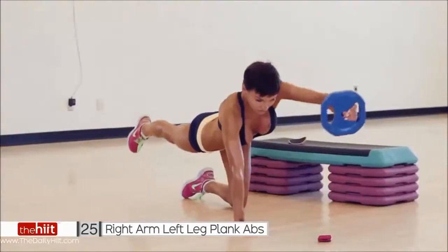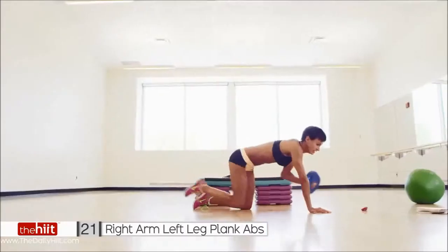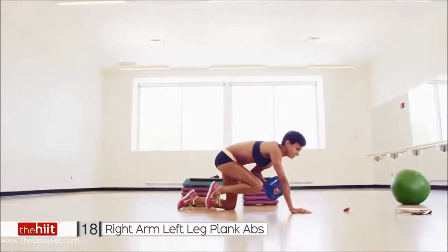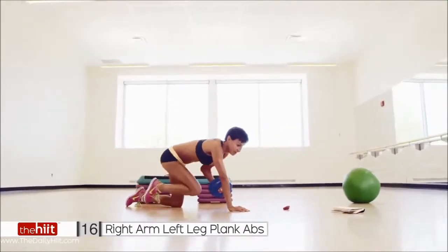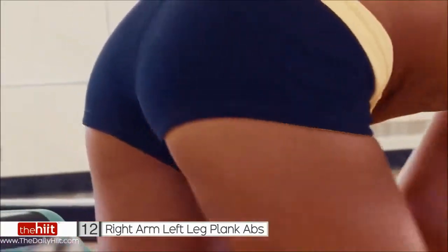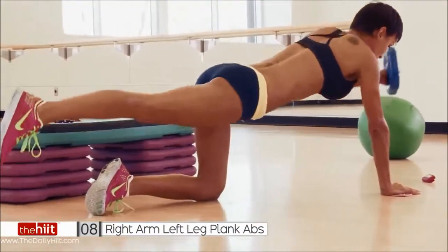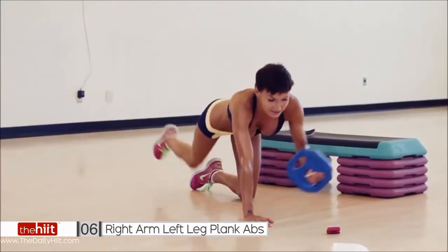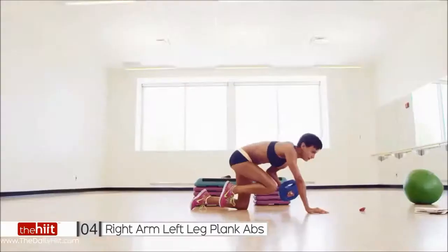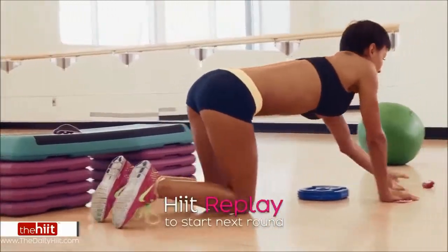Tuck it in. Tuck it in. Tuck it in. Now, if the weight starts to get heavy, that's okay, you can drop it, or you can just take it out just to halfway. Tuck it in. When you come in, I want you to concentrate your abs together and really tuck it in. 6 seconds. Five, four, three, two, last one.